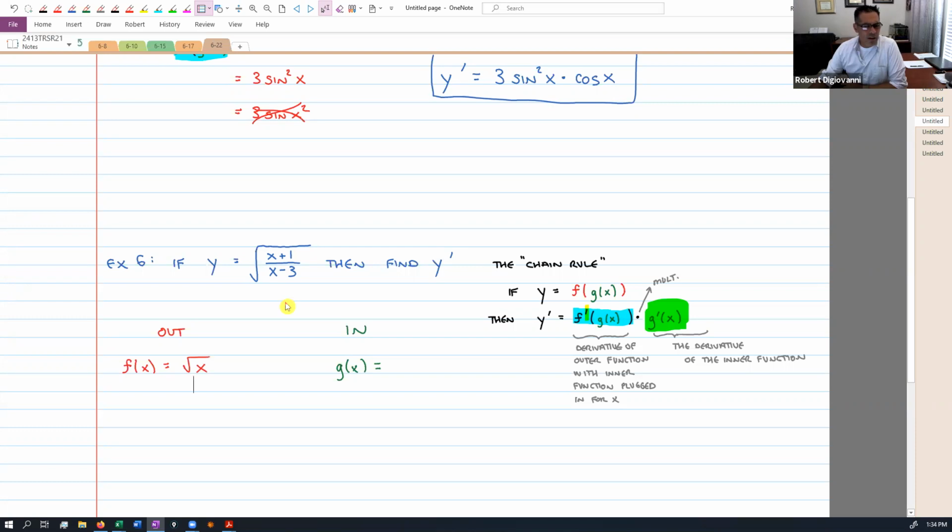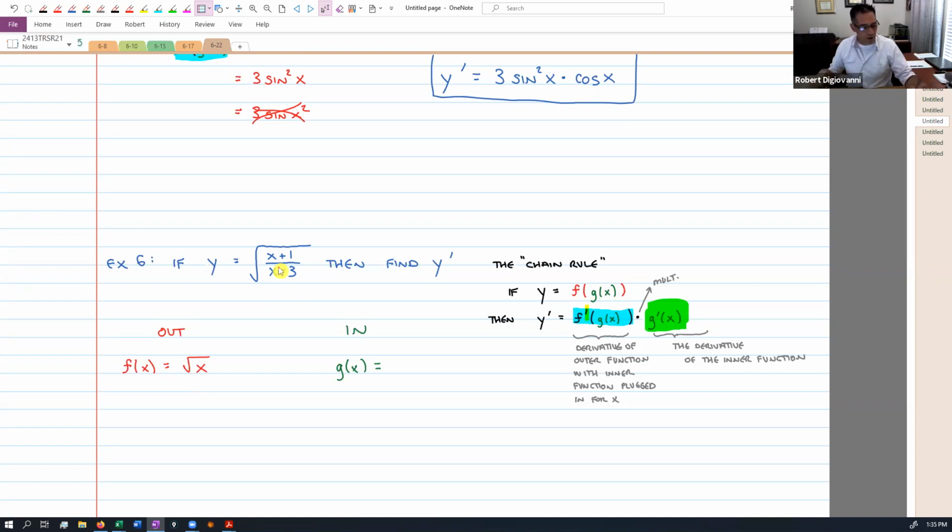There's something subtle in the language I just used. If I were to ask you right now to plug a number in for x, let's say I said plug in 2, you plug in 2, you figure out what that is, and then at the very end, you would take the square root, right? The square root is the last thing you do, which means it's the outer function.